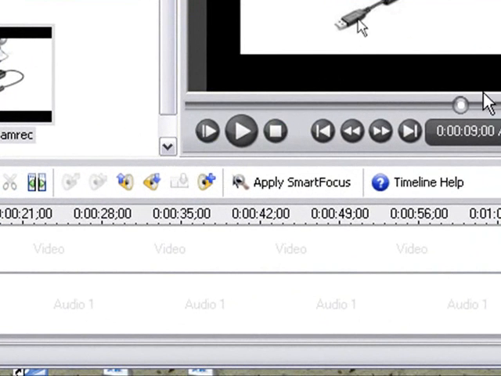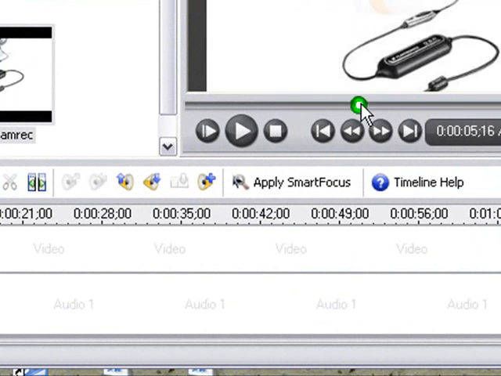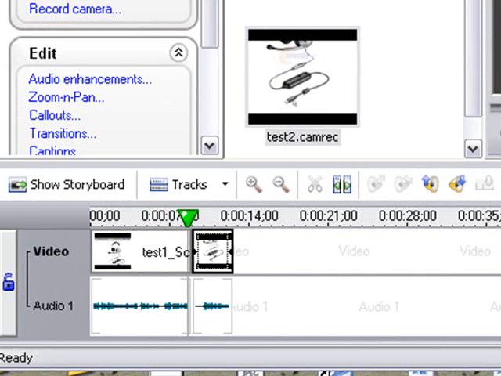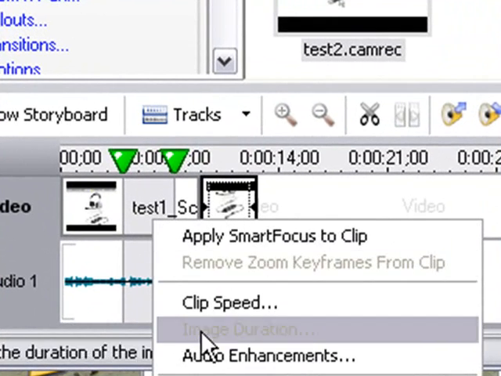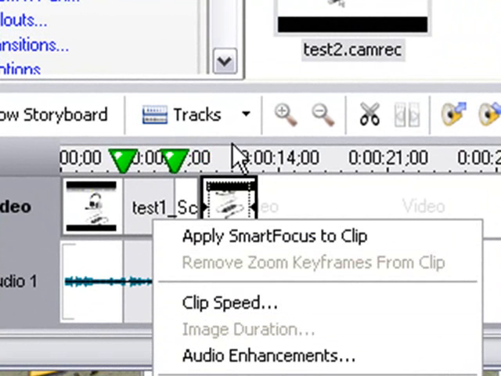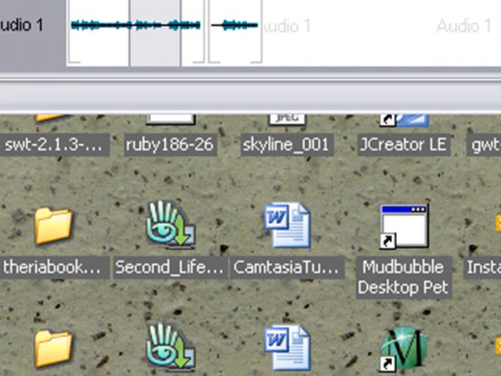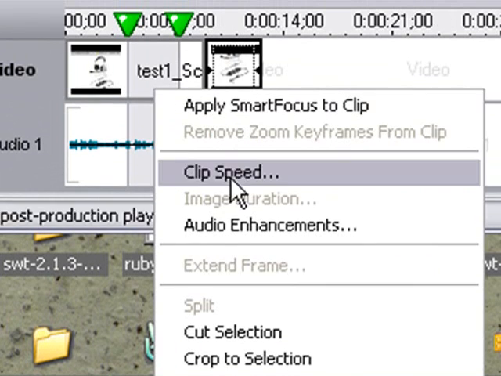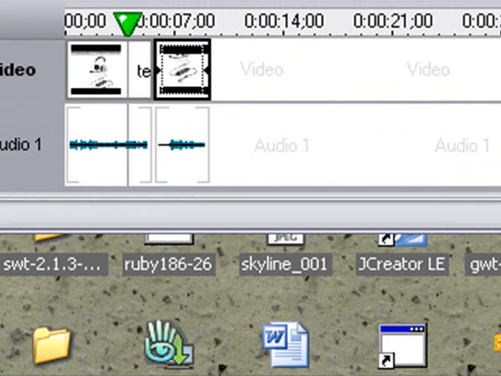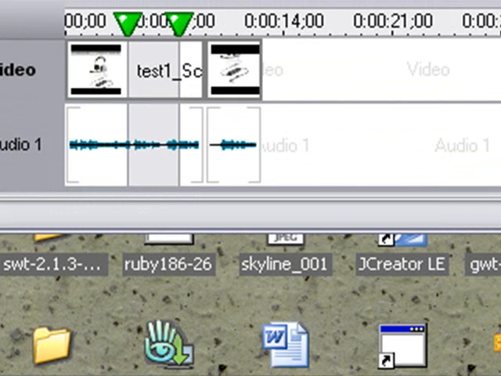Now it's very quick to look here. Here's the scrub bar for your video, so you can actually scrub through the video. There wasn't a whole lot done here. Maybe you can see the mouse moving around a little bit. And if you don't like a piece, you can just basically open that up, right-click on it, and cut it. So you can cut selection. And let's drag this down a little bit so you can actually see that screen. So I'm going to right-click and go cut selection. So I cut out a piece. If I don't like that, I just go ahead and Control-Shift.